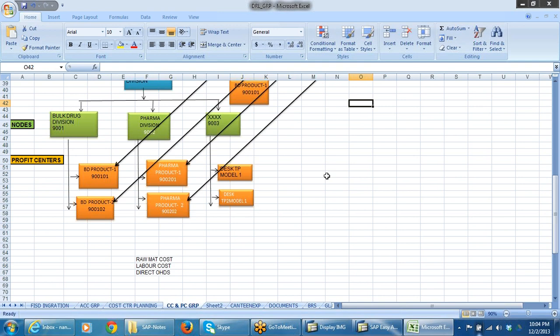Say for example depreciation posted, I don't take any profit center, or a few of the expenses I may or may not be taking the profit center into account, or the revenues, maybe the interest on financial charges. So all those things, once you activate profit center accounting, the system expects you to post everything to the profit center. Now when you are not going to post a few entries to profit center, how will your profitability as per the Companies Act and profitability as per the profit center accounting tally?